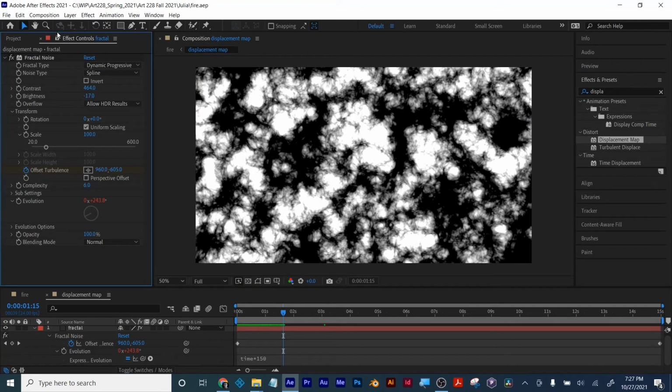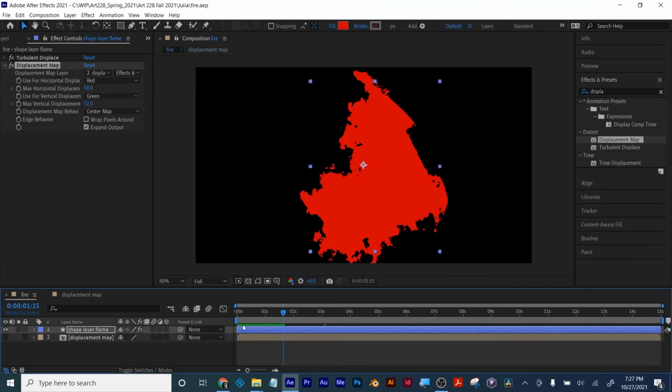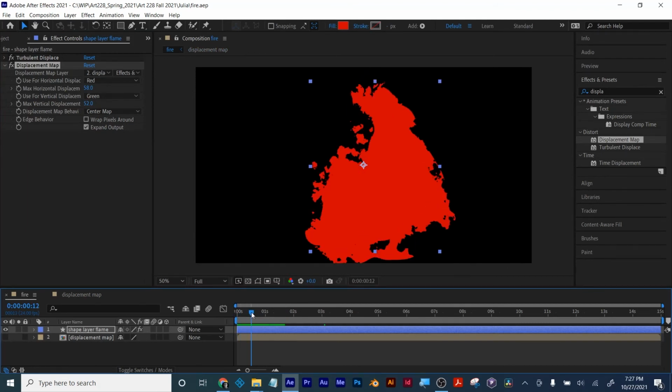So I'm going to turn off look at this, edit that by clicking on the padlock again. Now I can adjust the amount of displacement.